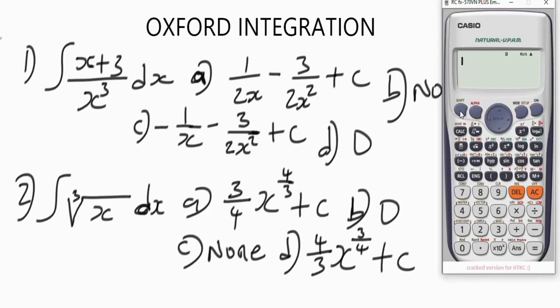Let's check option A. Remember, you differentiate the options. Very important. To differentiate this function, press Shift first, then this button. We have option A: 1 over 2X alpha X, minus 3 over 2X² alpha X square. The plus C is not part of what we are going to input here. What that plus C stands for is a constant attached to answers of indefinite integrals. So go here and put the 2 we stored. Ensure that the brackets are balanced - the ones at the right equal the ones at the left.